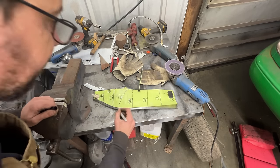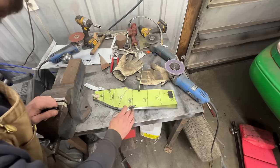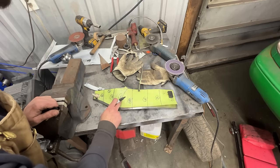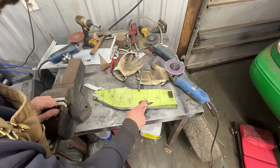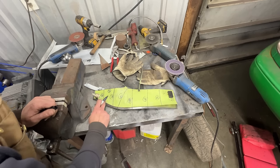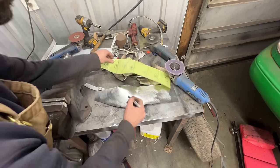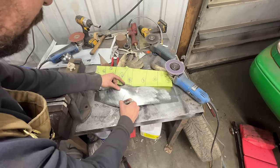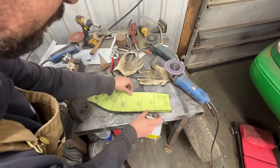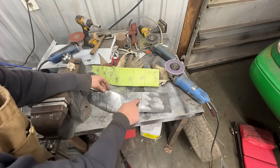So if we put the lines, maybe that's what we should do. We should put the lines here, 5, 6, and whatever. So we need between 4 and 7 mostly. Where 4 is, we need very little, and where 7 is we need very little, but where 6 is we need a lot in this area. And here we're gonna do that later. So let me mark those. So that's our 4, that's our 3, that's our 6, and that's our 7. So now we know that this is the area.